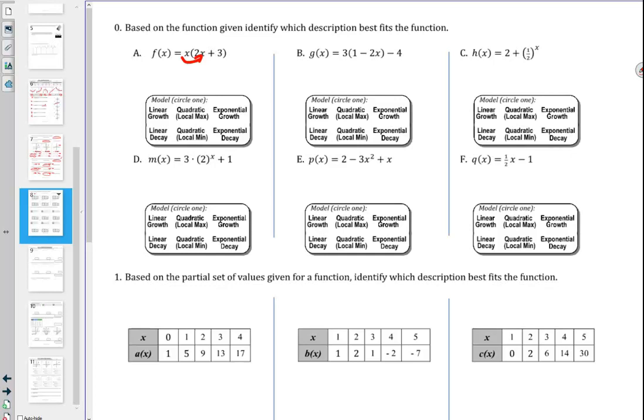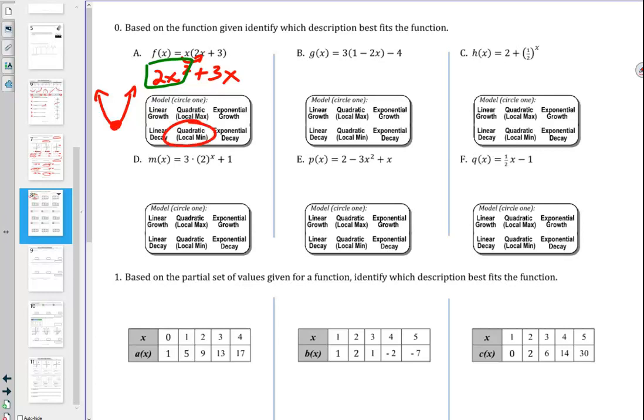Okay, fine. I guess if they want to know a local min or max, this would be 2x squared plus 3x, where the key is the first term. The first term determines the end behavior. So with a positive in front, are the arrows going up or down? Yeah, the arrows are going up. It's facing up. Therefore, the vertex is going to be a min. This parabola would look like that. So the vertex would be a min.